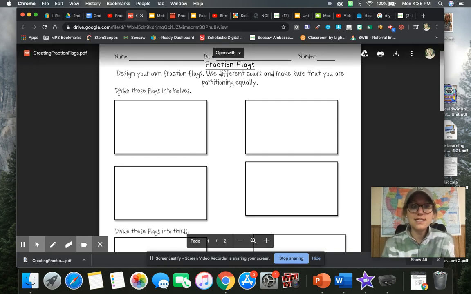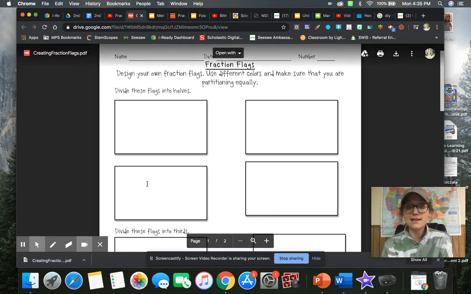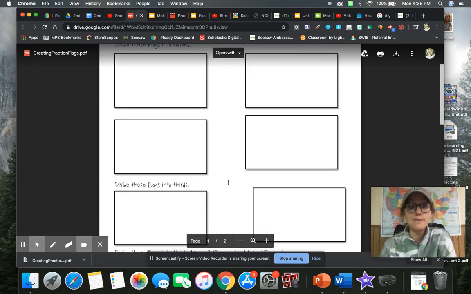So this one says divide these flags into halves. So you're going to make 4 flags that are cut in half. And then you can use the marker tool or the little color pencil and color in however you would like to do that.